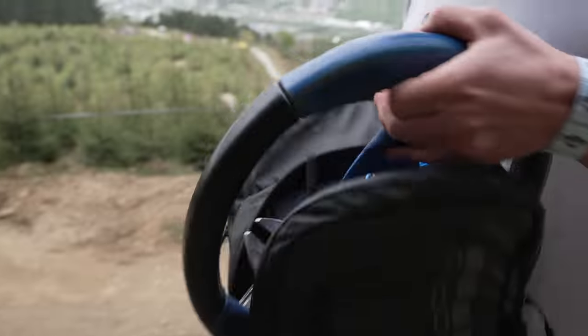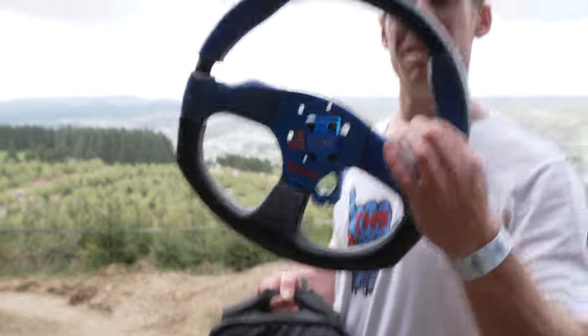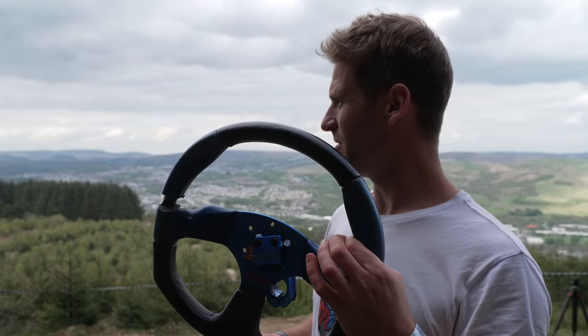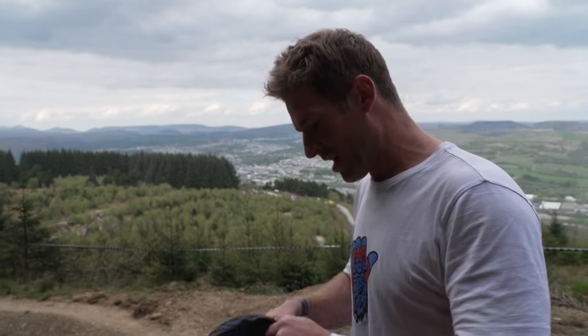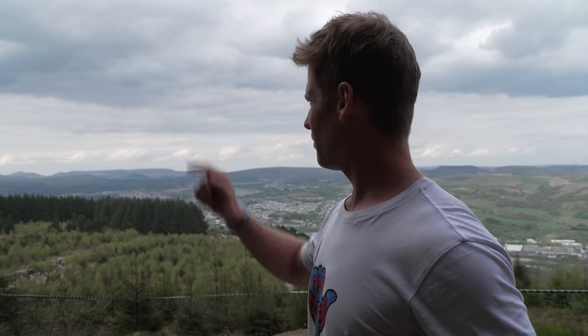Oh, and I almost forgot, I've got a secret maneuver that no one else here knows about. I've got my steering wheel. And I want to do half of the line with it. You can start down the bottom and hit the huge jumps. And I think if I feel daring enough, I'm going to get it out, which obviously, like always, I'm definitely going to feel daring enough. So expect the last half of the video to be filled with some steering wheel action on my enduro bike through one of the biggest lines here in the UK. Let's get into the action.